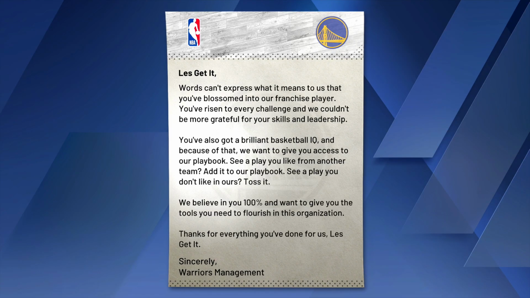The next one, you can see I'm on the Warriors, which I will explain. The letter says: "Words cannot express what it means to us. You blossomed into our franchise player." Remember that word, franchise player. "You've risen to every challenge, and we couldn't be more grateful for your skills and leadership. Brilliant basketball IQ. We'll give you access to our playbook."